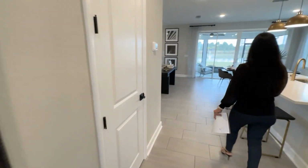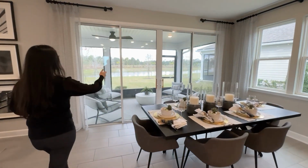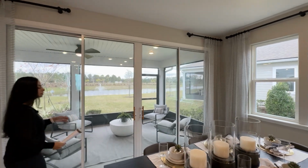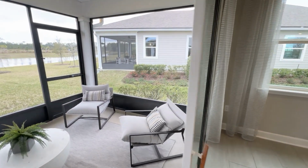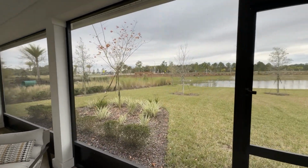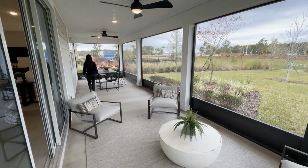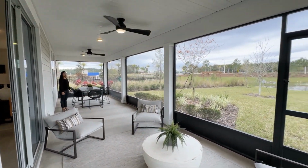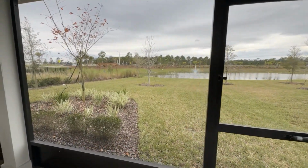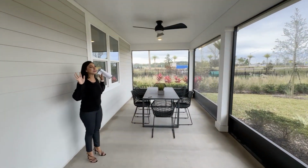Oh, we need to go outside? Oh yeah, let's go to the patio. So here, you'll have four large window doors. But what's nice is look at this very extended covered patio. Two double fans. Two fans, I should say. Two fans making it double.